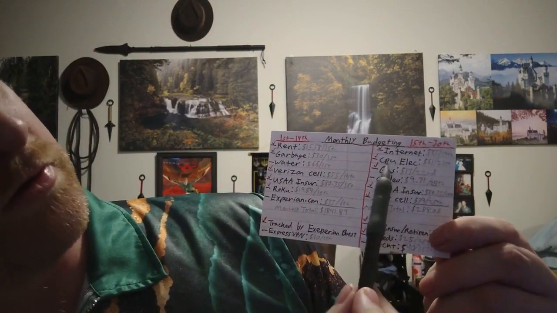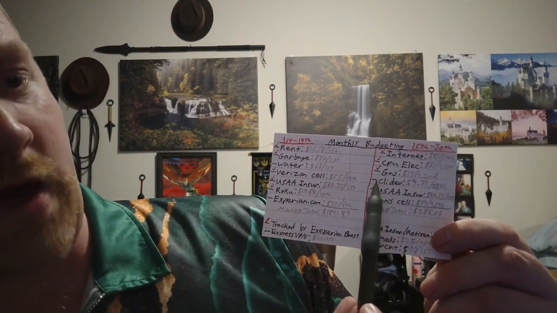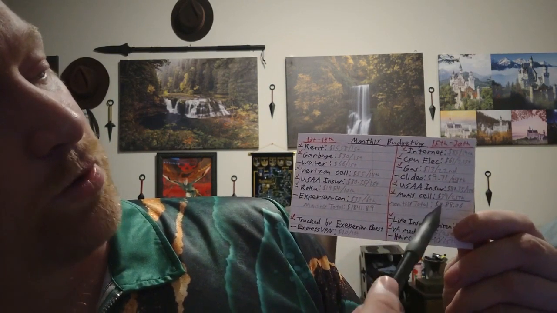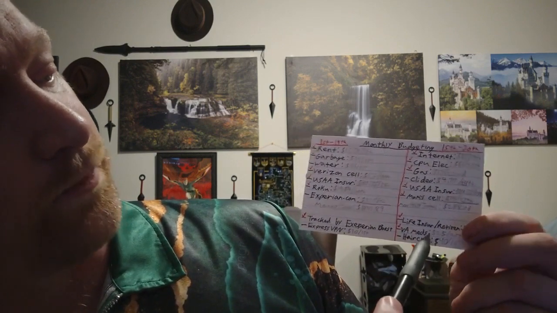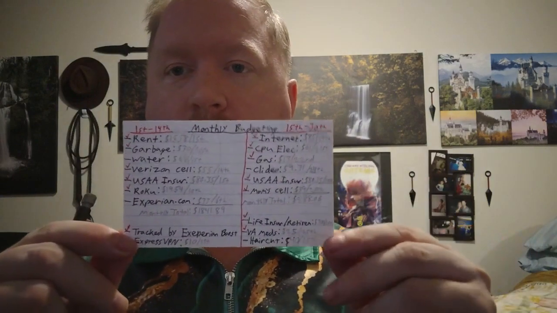The second half of the month: internet, electric, natural gas, Kaleido. That's an editing software for videos that I use for my YouTube videos. The other half of the auto, renters, and personal property insurance I pay for from my bank. Mom's cell, total there's $288, and then I do $300 a month for my retirement money for right now. VA, my copay for VA meds is an average of about $25, and then a haircut I spend $35-40. So that's how I break it down in super major detail.